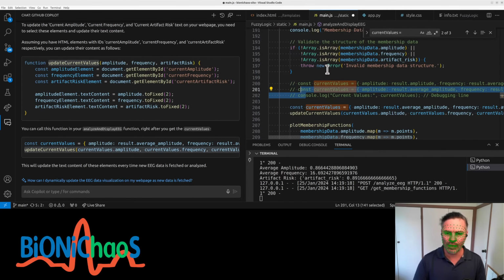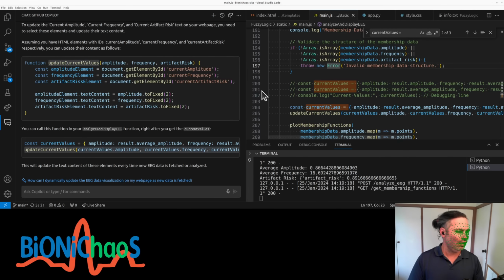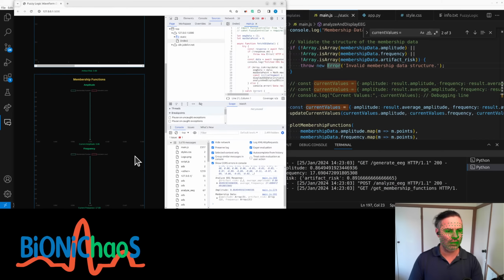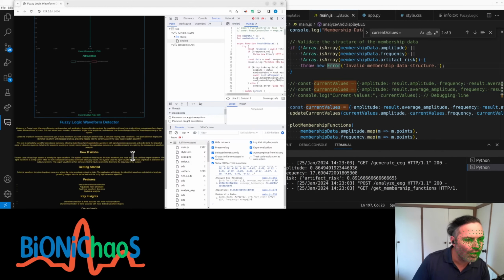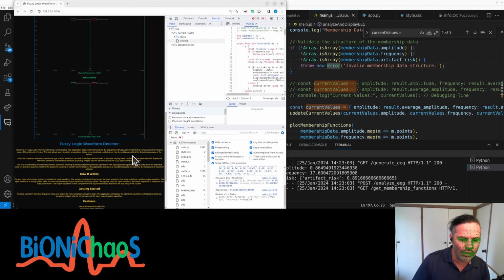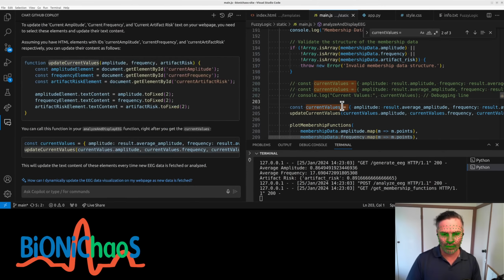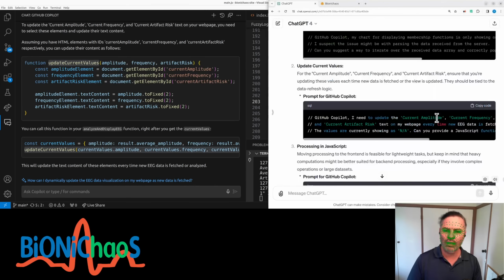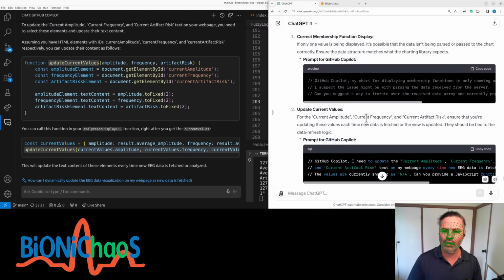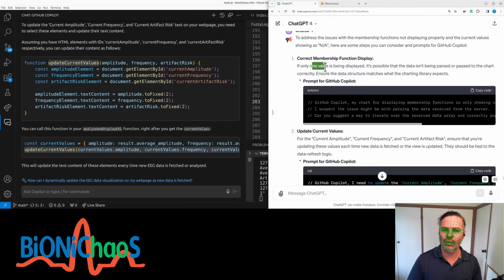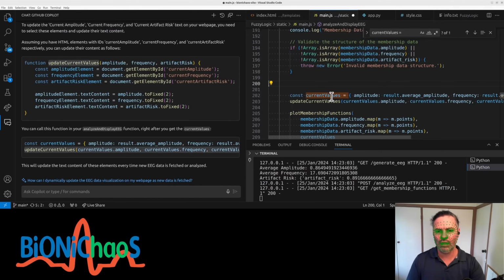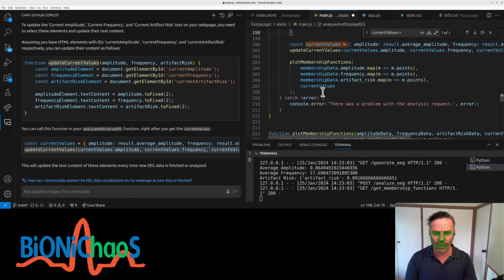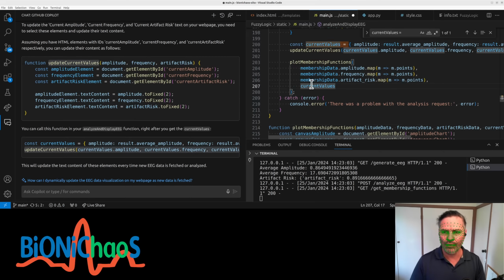Comment that out quickly. Okay, now the values are updating. Okay. Can remove that. That's working pretty well so far, so good.